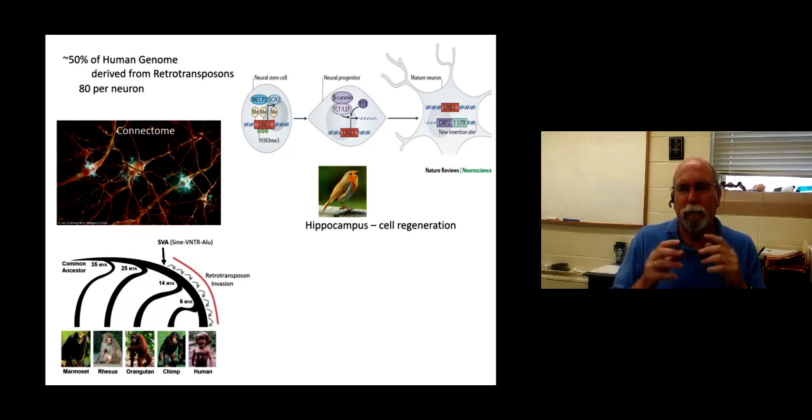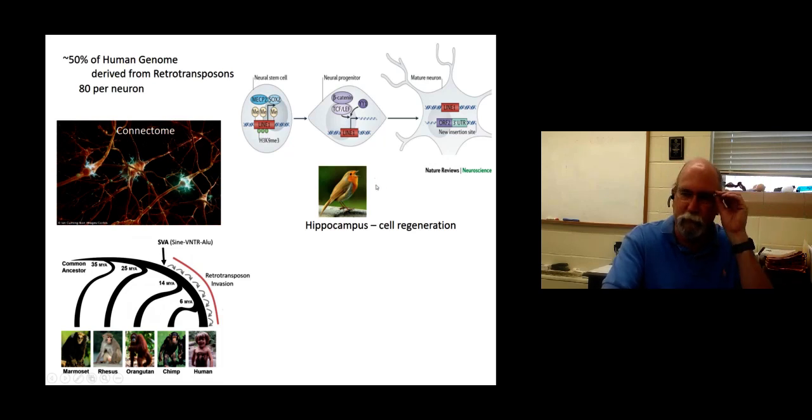And part of that process is this hippocampus memory system. In fact, in the spring when birds are really calling and the males are really active, their hippocampus, their brain, grows and changes because of the influence of this. And part of those changes has to do with retrotransposons. There's lots of other things that go on too, but there clearly are a lot of retrotransposons found there and active during this songbird time.